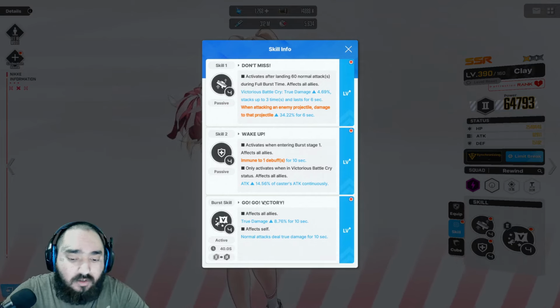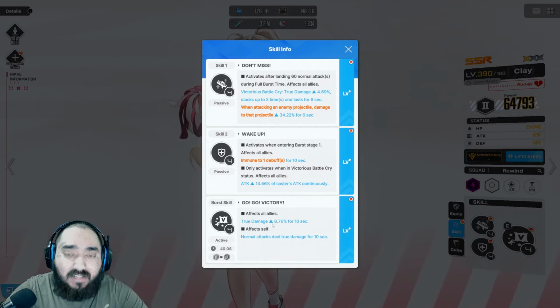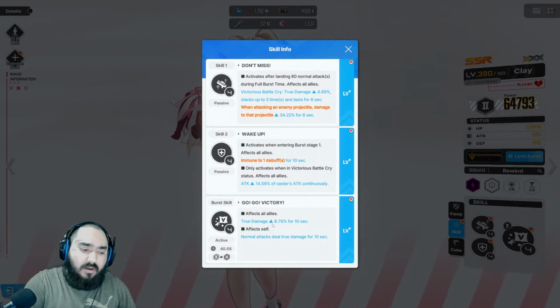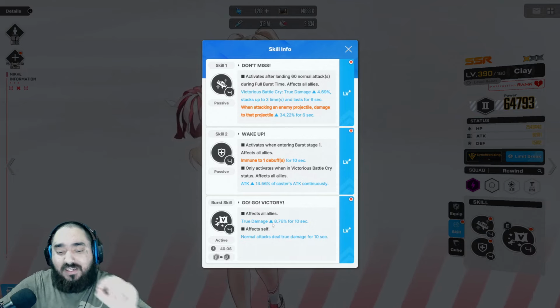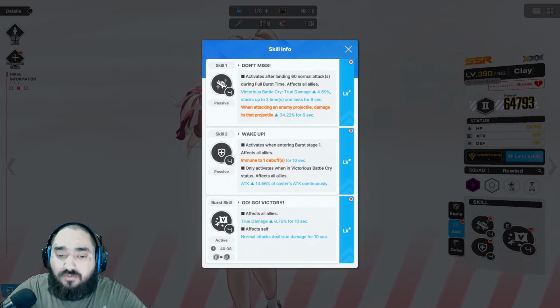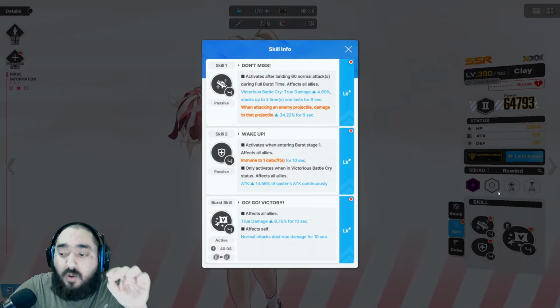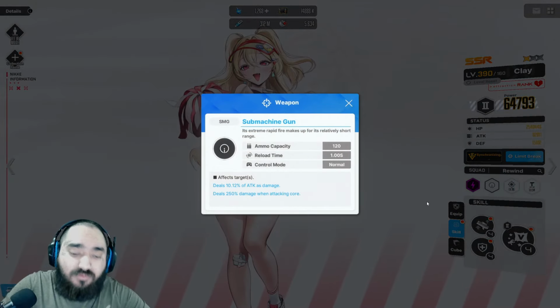And then you have burst skill, Go Victory, affecting all allies, increasing true damage. But the reality is that outside of the Laplace, no one can take this buff. Yes, you could put, I think it's Frima or Exia, I don't remember which one, but still it's not enough, right? And then she has normal attacks deal true damage, but only for herself, on an SMG supporter, the worst archetype of weapon type the game has, because how they design them, I don't know, just ask Shift Up if they're gonna move them XD.